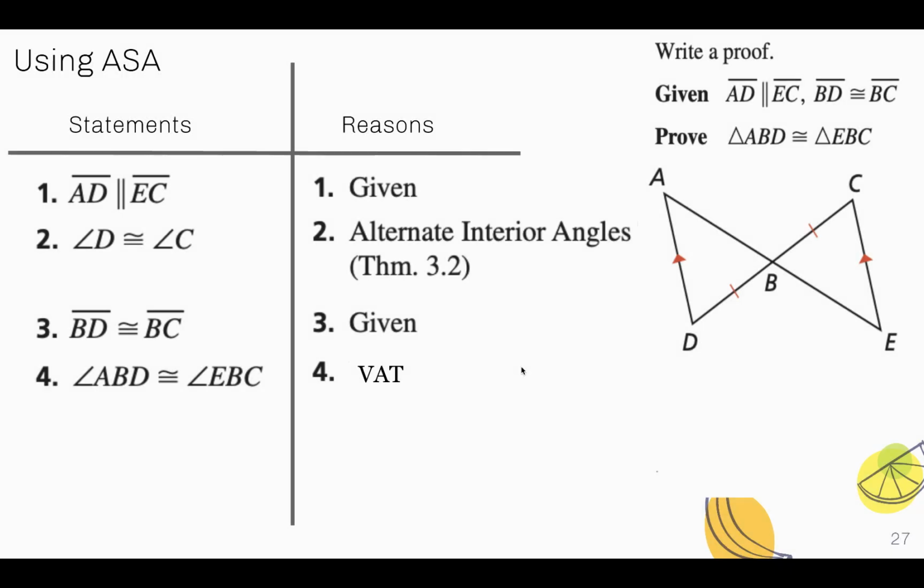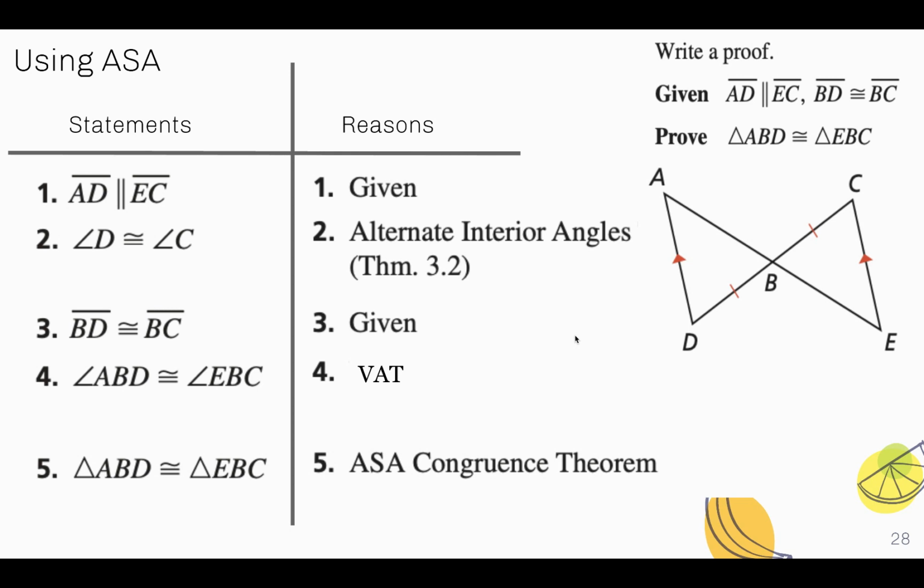There it is. So now I used the vertical angle theorem, VAT. This angle, ABD, is congruent to this angle, EBC, vertical angles. So now if you've been marking your diagram, you will clearly see congruent, congruent, congruent. It is clearly ASA. So make sure you mark your diagrams. When I see your tests and your quizzes and your homework, especially your final exam, I better see those marks that you've been making on your diagram as you were doing the proof.